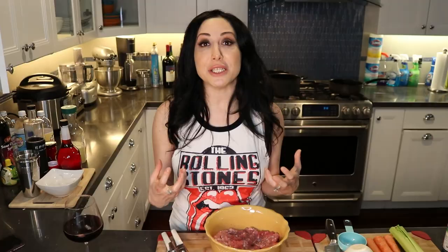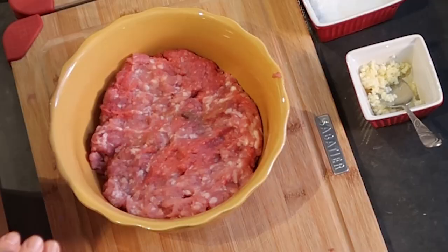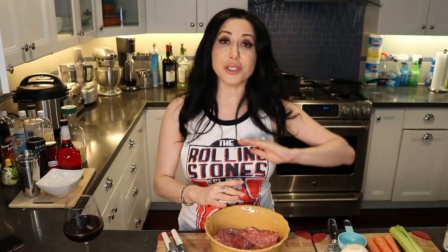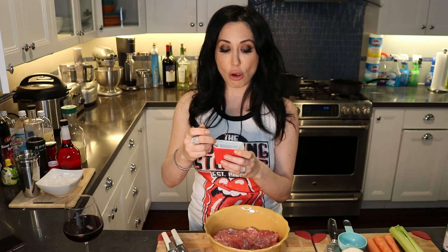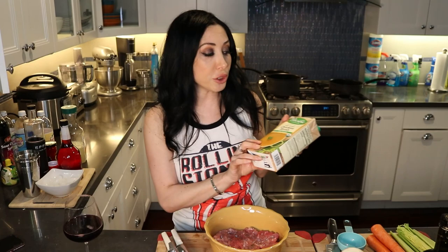Bolognese is a meat sauce — a hearty meat ragu. Typically it would be beef and pork, but if you don't eat pork, no problem. You can substitute with bison, turkey, or chicken. Here's what you're going to need: 32 ounces of ground beef and pork — 16 of pork, 16 of beef, your typical single package at the grocery store. One large white onion, celery heart, three large carrots, about seven crushed garlic cloves, olive oil, white wine, chicken broth — you can use veal stock or vegetable stock — and two cans of organic tomato paste, each about six ounces, so 12 ounces total. This is not a heavy tomato-based sauce. Also, grated Parmigiano-Reggiano cheese — if you just have the stuff you put on pasta at family dinner, that's fine too.